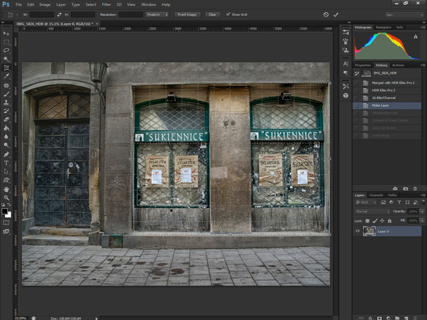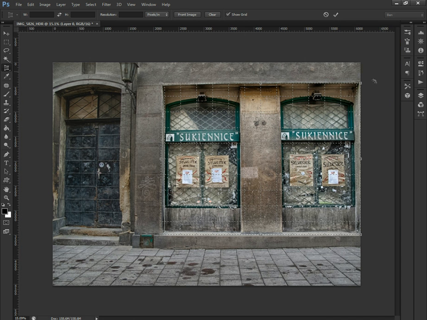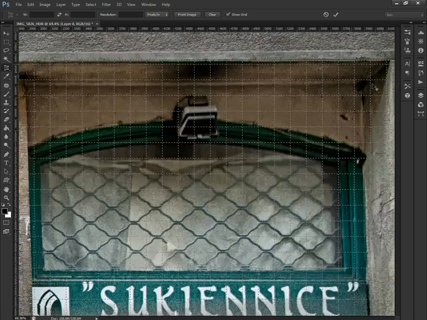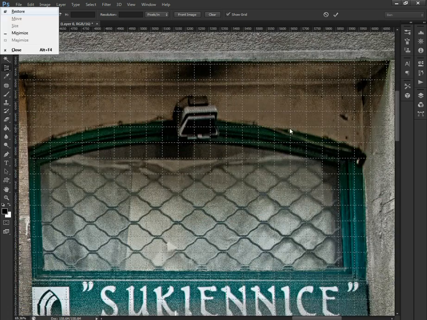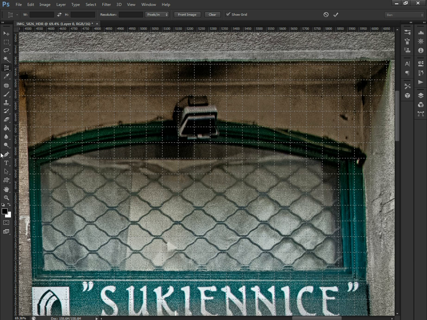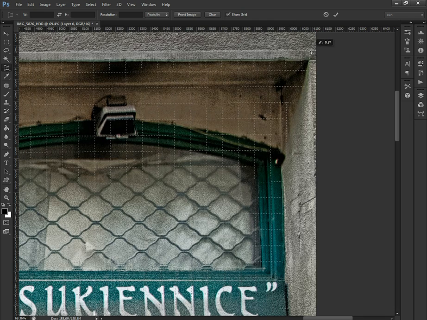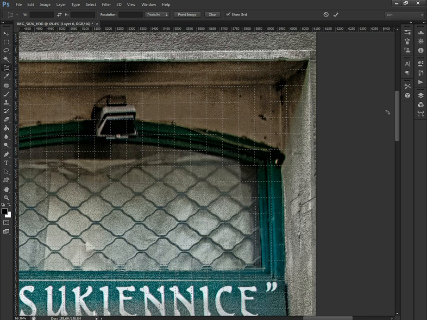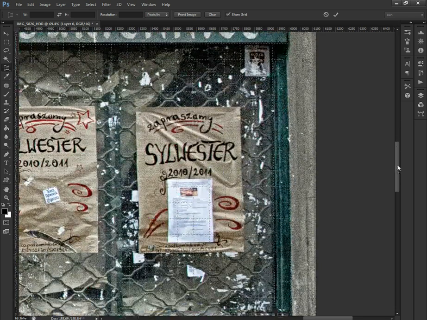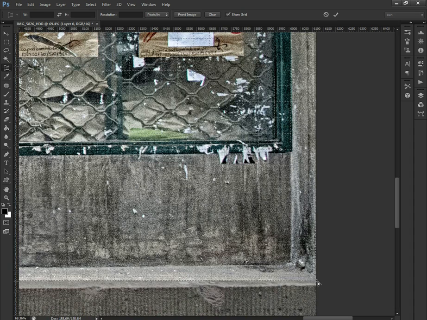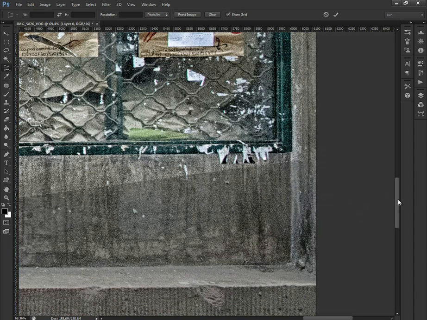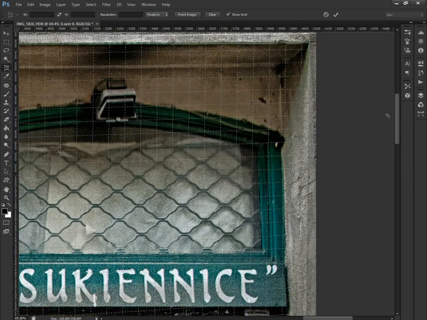Perspective crop is a useful tool, especially in the case I have here, because the image is just a little bit out of perspective. Maybe I didn't have the camera completely straight when I was taking the picture, or maybe tilting up a little bit, and everything just changes perspective. I'm a real nitpicker when it comes to things like this. I really don't like things out of perspective. It bugs me. It's one of the things I most detest in images.